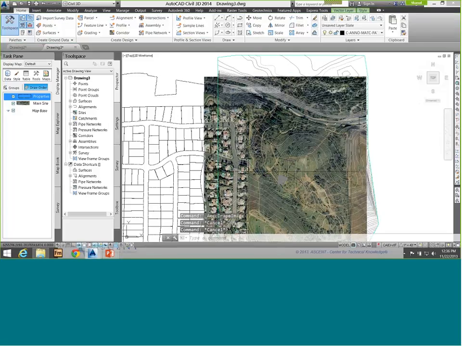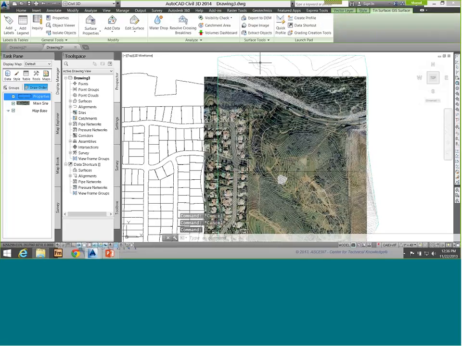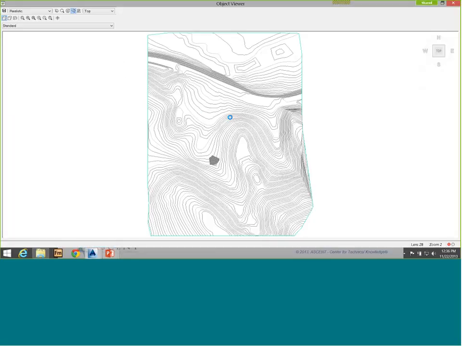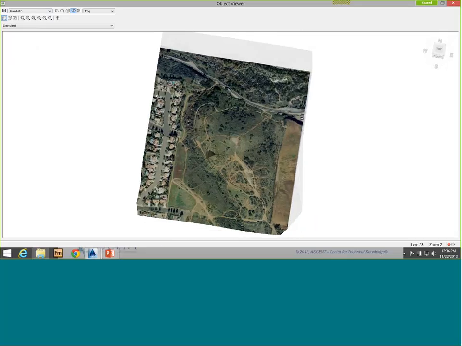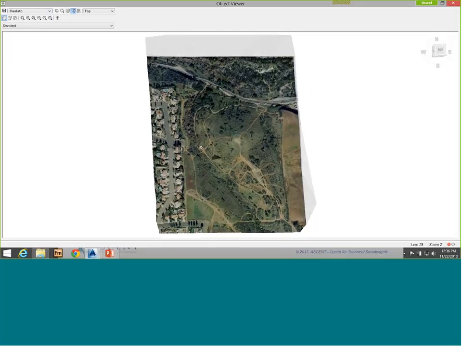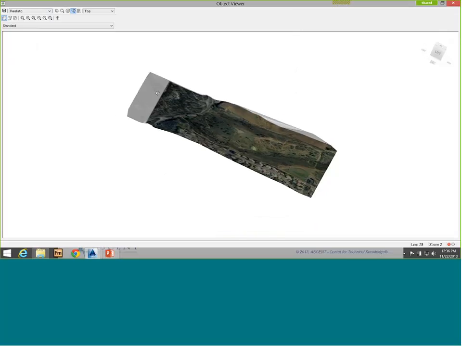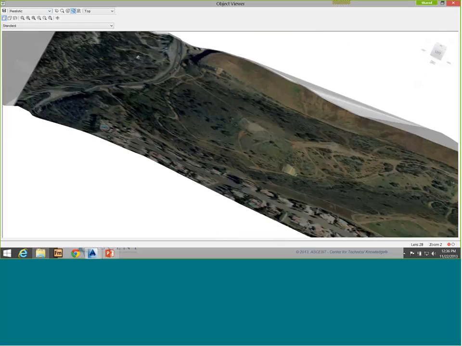Now, from the plan view, it doesn't look any different. But when I select that surface and I go to the Object Viewer, I change this to a realistic, you'll notice that now my image has been draped on that surface, and when I zoom in, it looks like the road is actually at an elevation.